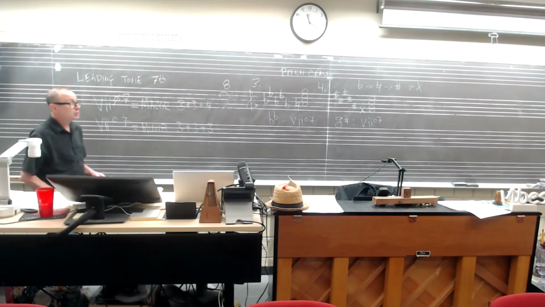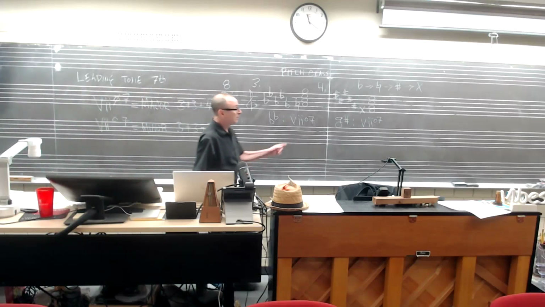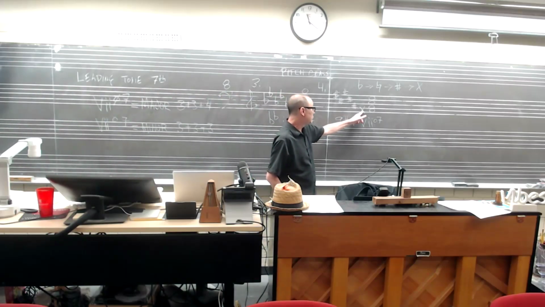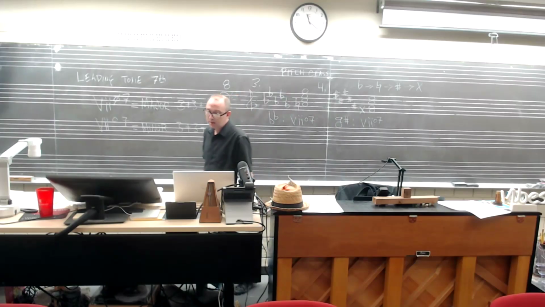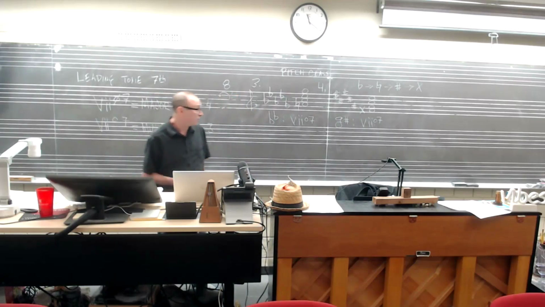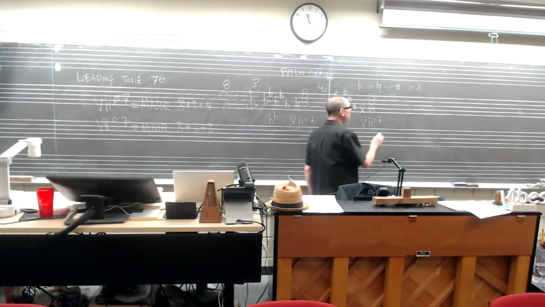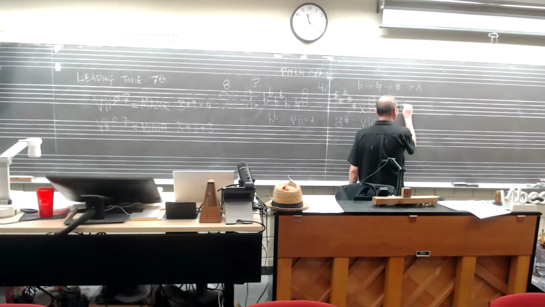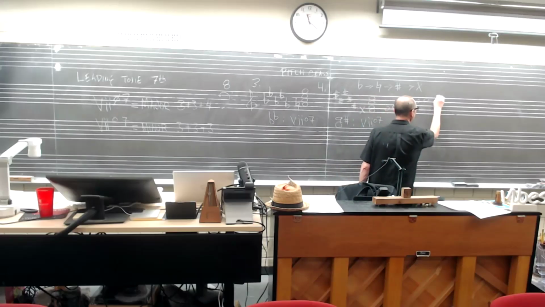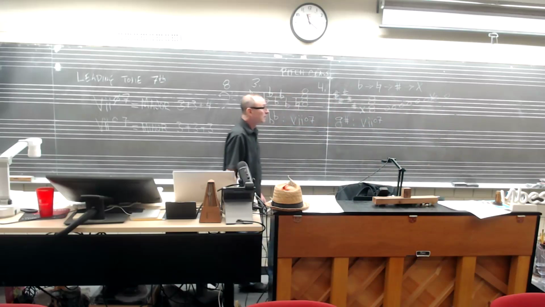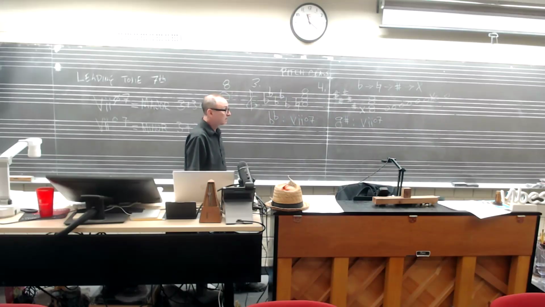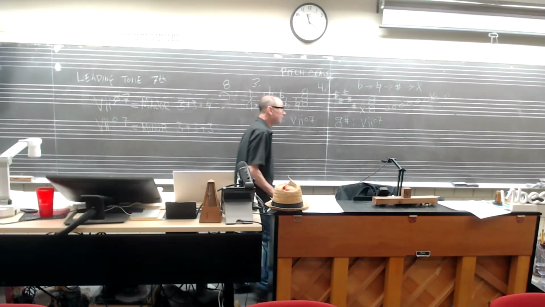Okay, so F double sharp is a specific location in pitch. So we have to use the double sharp to show that. The other reason why this is true is because when I write the scale with the key signature and I make it harmonic minor, I need to use the double sharp.